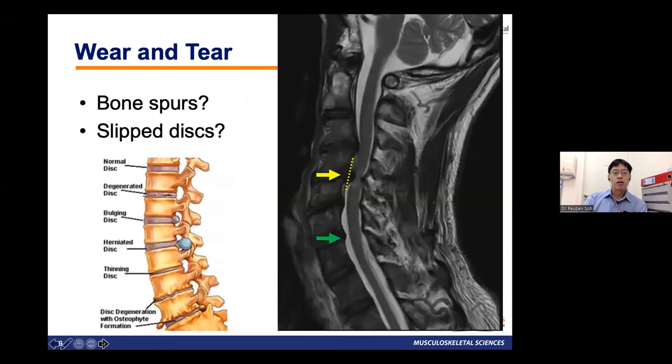And sometimes these bone spurs also have, in addition to that, a prolapsed disc, which is the amount of material that is black in color seen behind the yellow dotted line. Now, this certainly cannot be helpful for the nerves. You can see that the nerve is compressed in this image. And actually, all of this consists of what we call cervical spondylosis, which is a medical terminology for wear and tear.